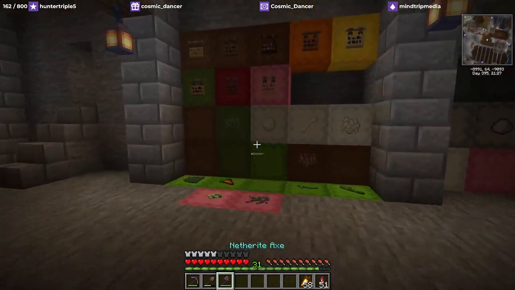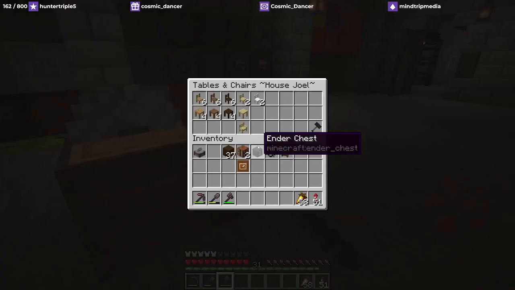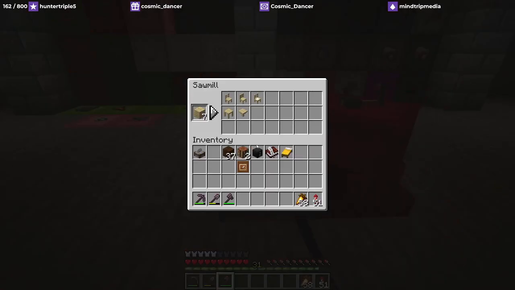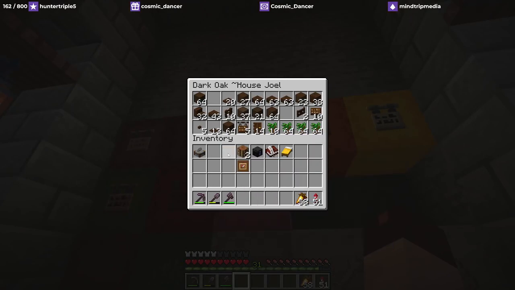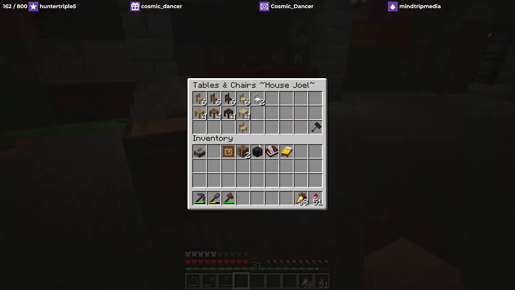Don't know that we're going to need a lot of birch chairs, but boy do I have a lot of birch wood, so I might as well. Four and three. I wish this gave you your blocks back after you left the interface. It's a little tedious that it doesn't. No, you can't clutch with a chair. It's not a bucket of water, it's a re-skinned and remodeled trapdoor, from what I can remember.